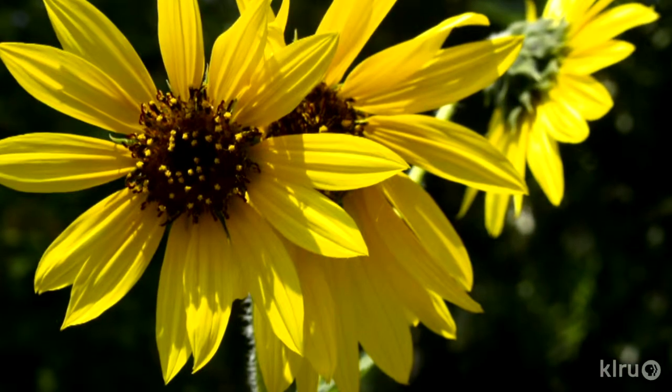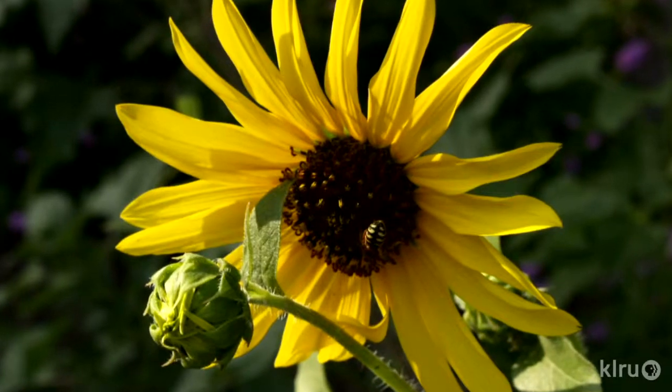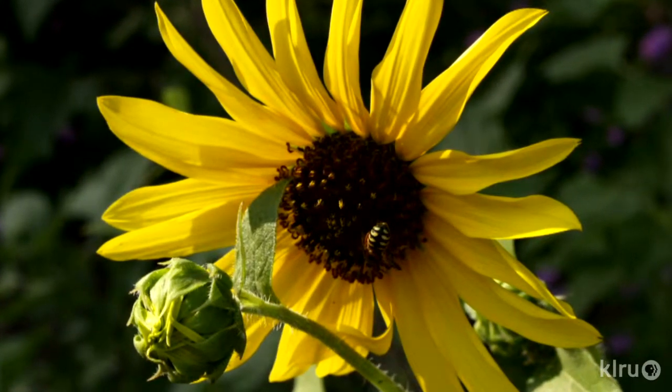If you have a large space, annual sunflowers are very cheerful — plant them in spring and they bloom all summer and into fall. They provide seed for goldfinches and other seed-eating birds, and they're good for bees, butterflies, and other pollinators. There's a lot you can plant right now to give nice color and lots of activity in your garden throughout the summer and into the fall. For Backyard Basics, I'm Andrea DeLongamaya. Find out more at klru.org/ctg and be sure to like us on Facebook. Next week, check out edible tropicals like avocados.